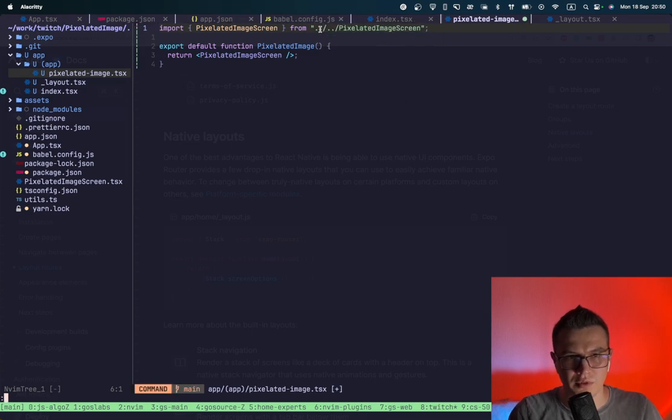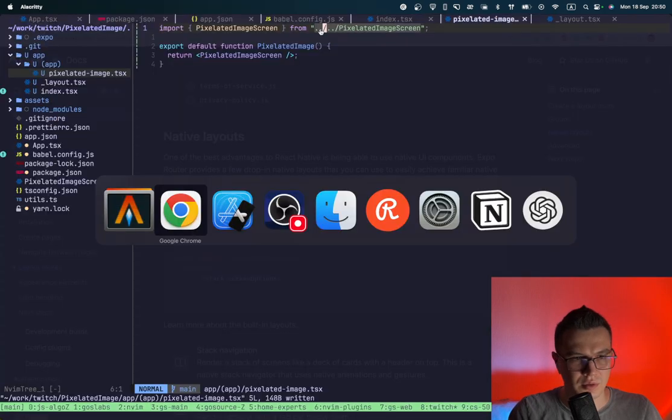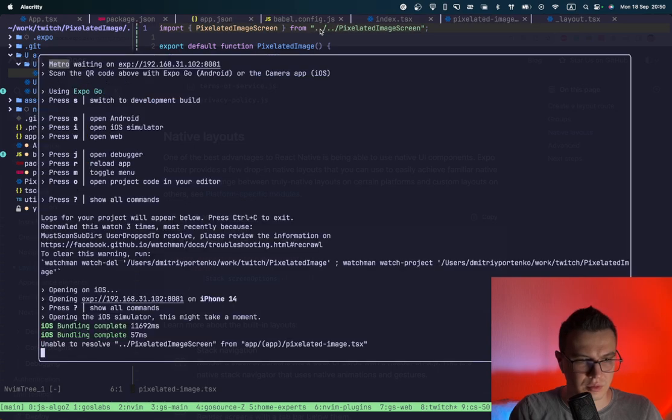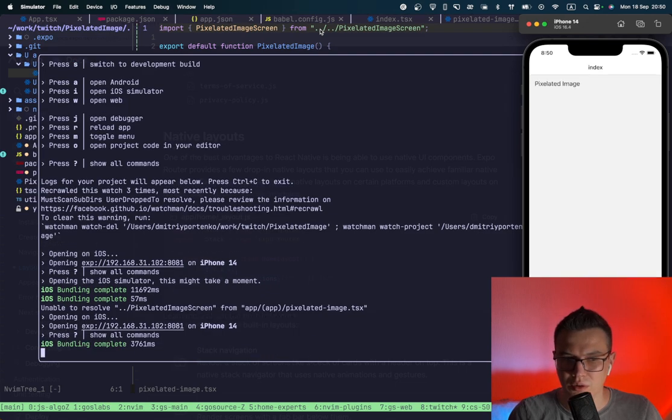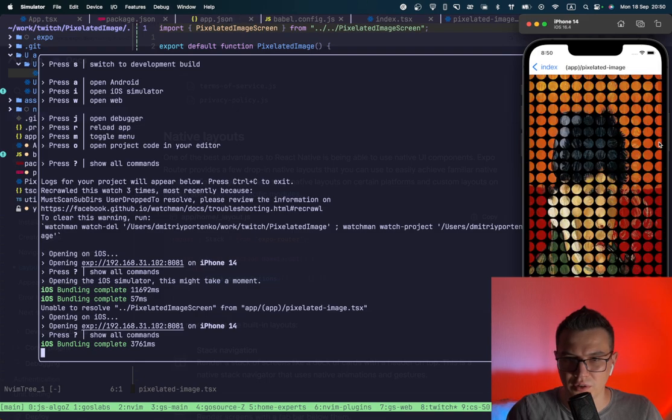Okay, the app crashed. Just curious, will it work? Pixelated image. Yeah, it still works.